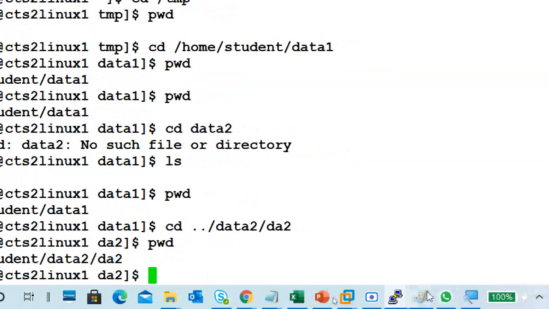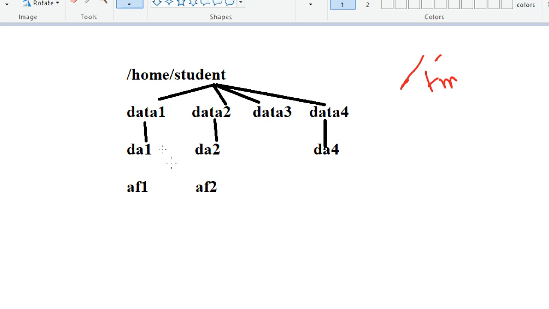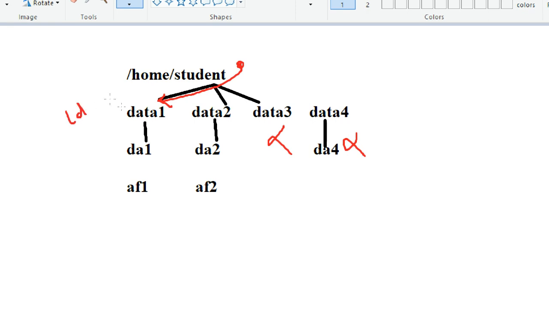What is a relative path? If you choose the path based on the current location, then it is relative. For example, you are at student and you want to go to data1, simple cd data1, right? That is called a relative path.